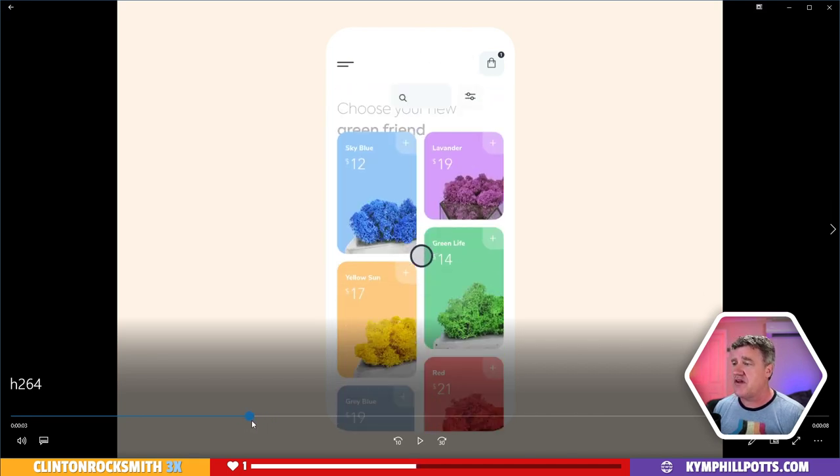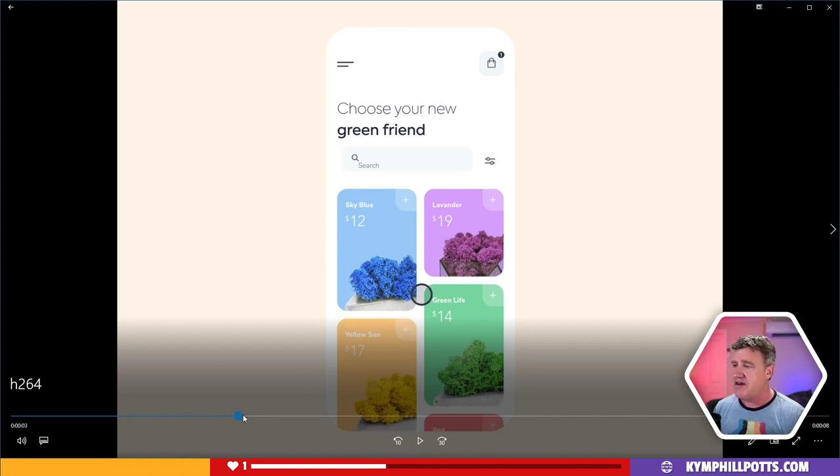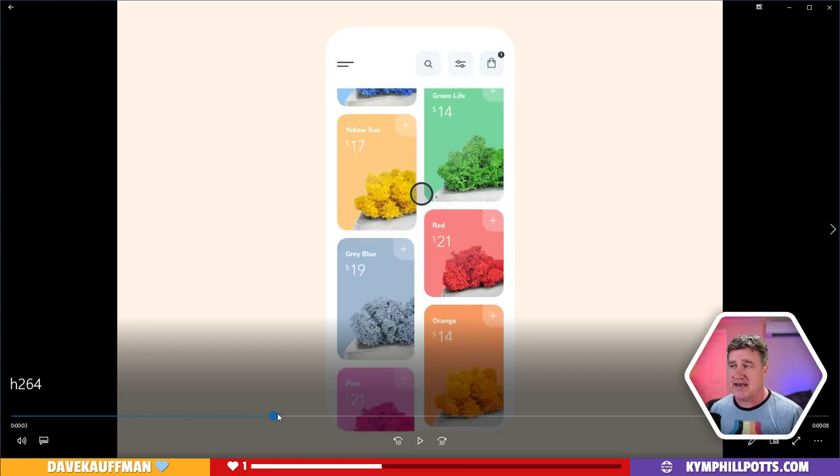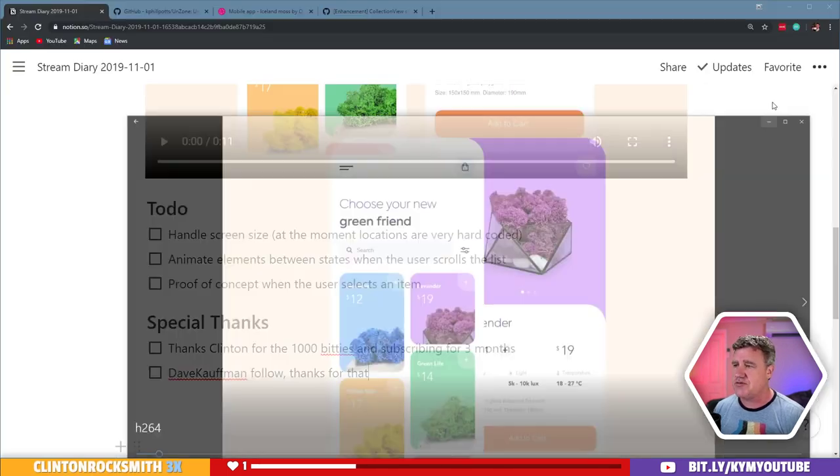Now, in the past, what we've done is we've had a state machine, which basically just has two animation states, or however many animation states you want. So I'm thinking we'll have an animation state where our search is expanded, and then another one for when our search is collapsed. And we'll basically tell it where things need to be. Because we're doing an absolute layout, we have to be pretty explicit, which is something I don't really like about absolute layouts, but that's the way we've got to go.